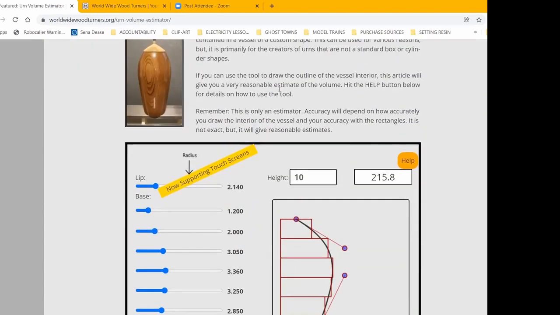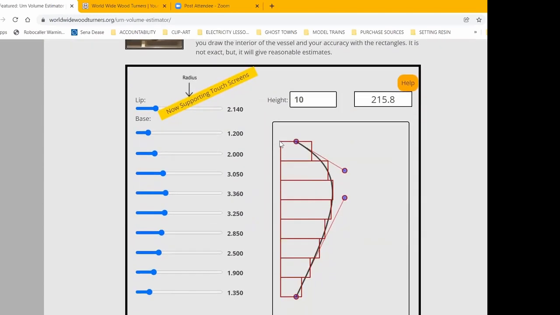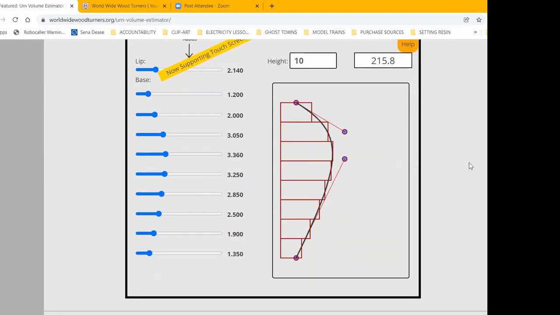And boy, I'm just skipping all over the place here. Let's see if I can get this to go a little slower. There we go. Over here, you can put the height in either inches or centimeters. Whatever unit you give, like this is 10 inches, this is the result. It's 215.8 inches cubed. So you get a volume over here, and this is the height from top to bottom. Whatever you put in, you're going to get some sort of result, and this answer will be cubed of whatever value you gave.